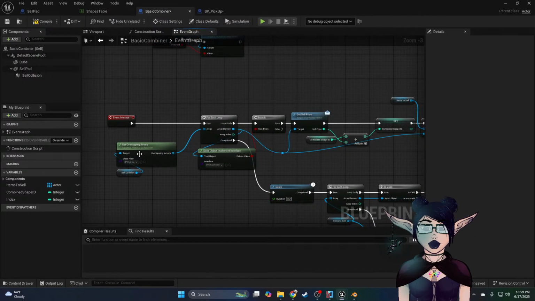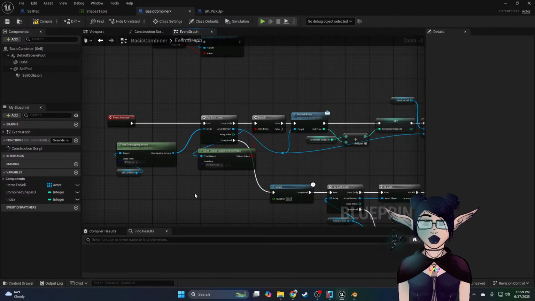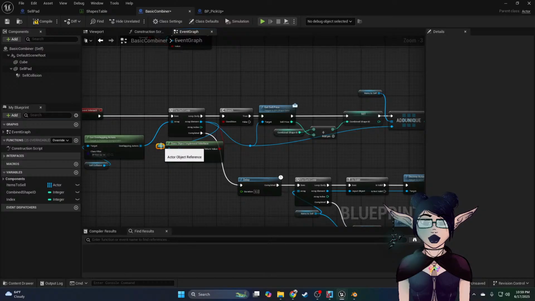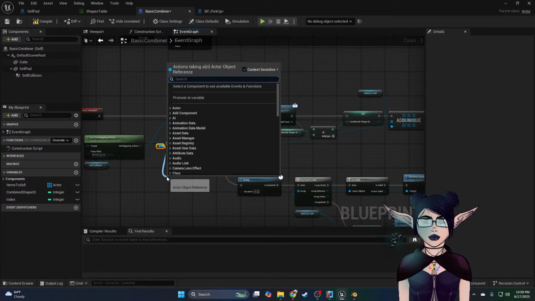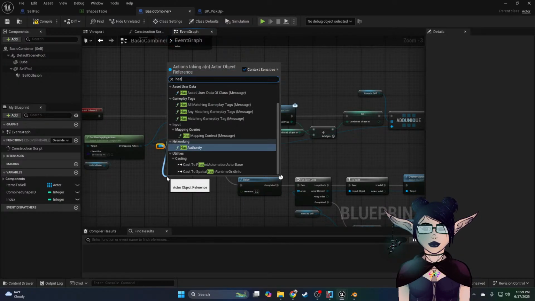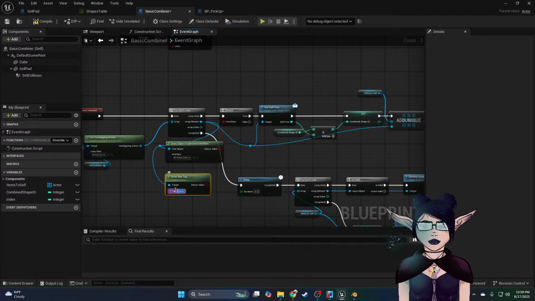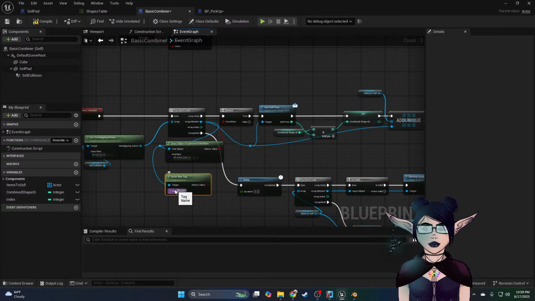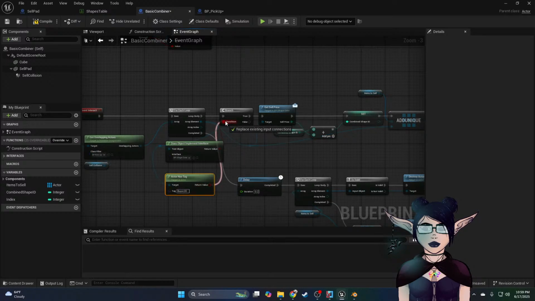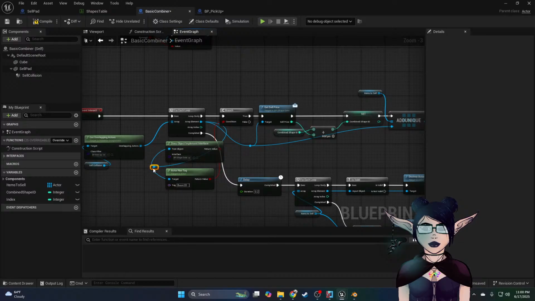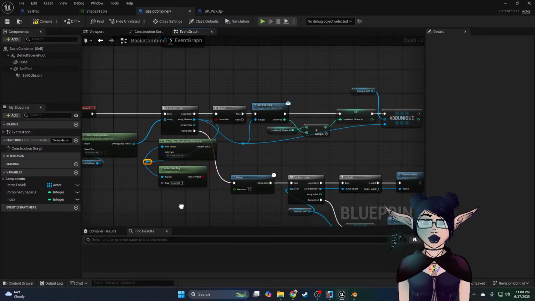I want to get the overlapping actors. Does it implement interface and has the basic 2D tag? Yeah, I might be overthinking and overcomplicating it with the whole overlap.